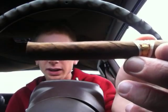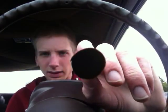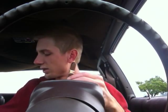So that is pretty much the outside. Let's get to the cigar itself. It is a tobacco leaf wrap. It is a legitimate cigar from Cuba. You can see the leaf there. If you guys can see that, it is wrapped in tobacco leaf. There's the end cap. There is the inside tobacco right there. And just like on the tube, as I was showing you earlier, it has the same band. It's got a little more gold in the band on the cigar, though.